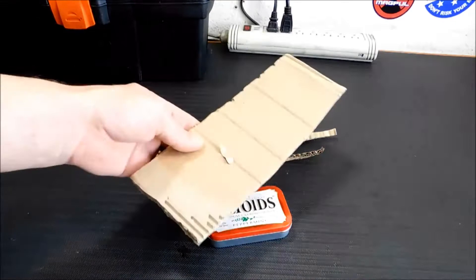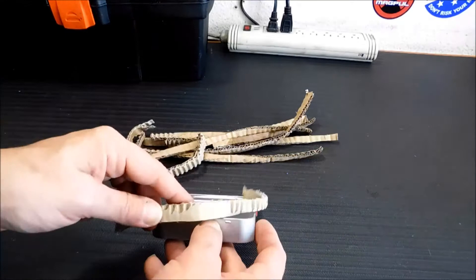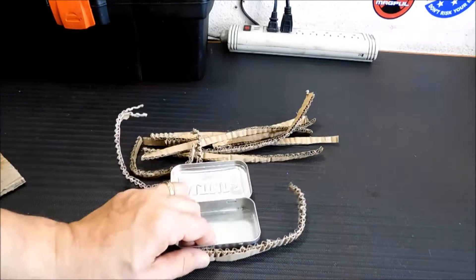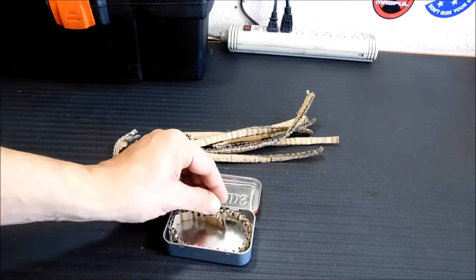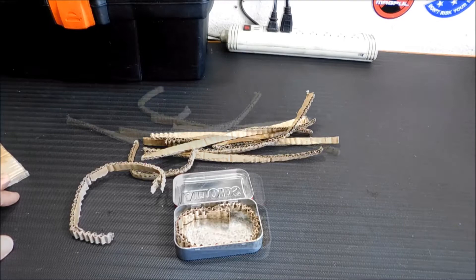Basically what you're doing is you're taking some cardboard — which I'm sure at this time of year everybody has a ton of, with presents coming in the mail and gifts and all. Slice it up into strips about the height of your box, a little bit below it so you can get a good start. See how we're a little bit below there? Just put it inside kind of like this. I already chopped up the strips, so I'm going to fill this up and they need to get smaller as you progressively go in. I'll be right back.